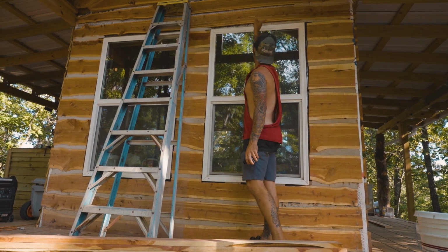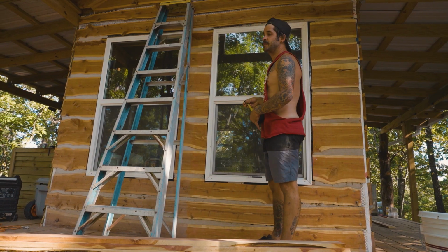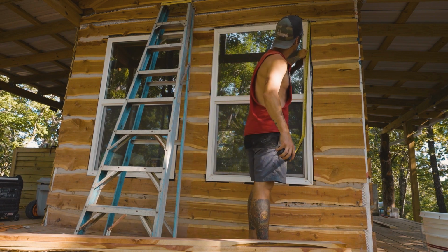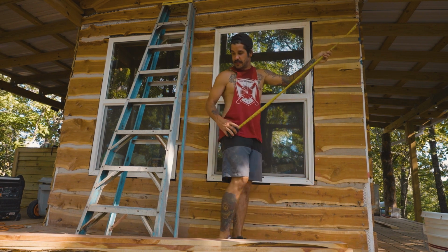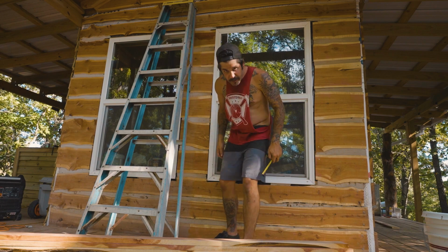All right, guys, so I finished that. I don't really need to do right here because there's gonna be a board over it. So what I'm gonna do is trim these windows out. So I'm gonna measure this real quick. Should be 61 inches. So I'm gonna cut four of those, do them across, and then do top and bottom. Window be trimmed up.